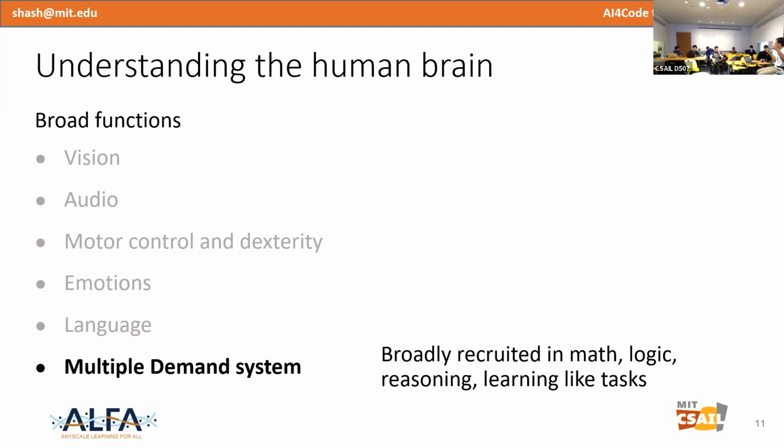but your multiple demand system will also get engaged in order to solve the specific sub-problem. But what has been shown experimentally is the multiple demand system will never get activated because of just image processing alone. Okay. So that's clearly segregated. Thanks. And that's also been shown for the language system. So language is very distinct, and that's how you design these experiments, where it's very distinct from the general ability to process, let's say, music or any such thing, and the assumption over there is music, math, all these have grammars as well.